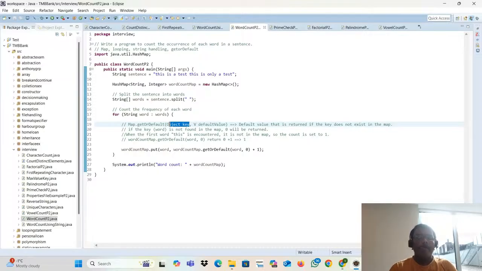Please listen carefully. If the key is found, get that one. If it is not, the default one.